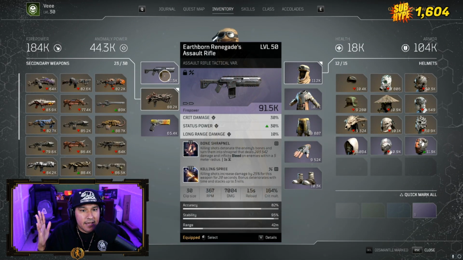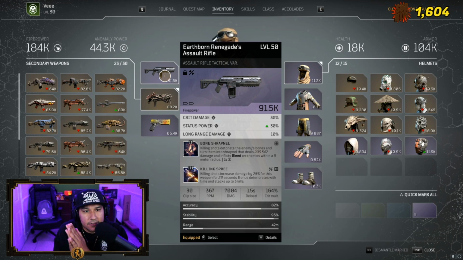So right here we have the DLC Earthborn Renegades Assault Rifle, okay? This is a beautiful rifle. If you want, you can check out my man Wid's video on how to get this rifle maxed, and it's a god roll, beautiful, insane rifle, all right? You get it from the DLC.